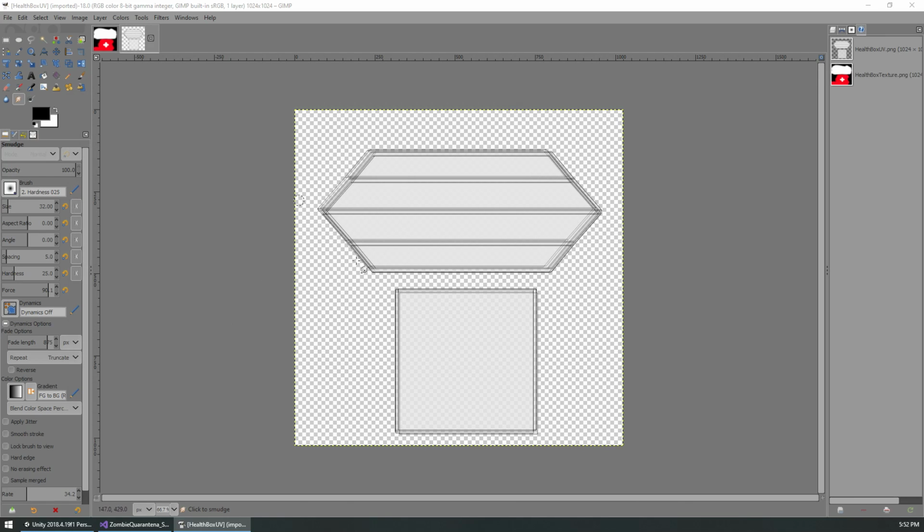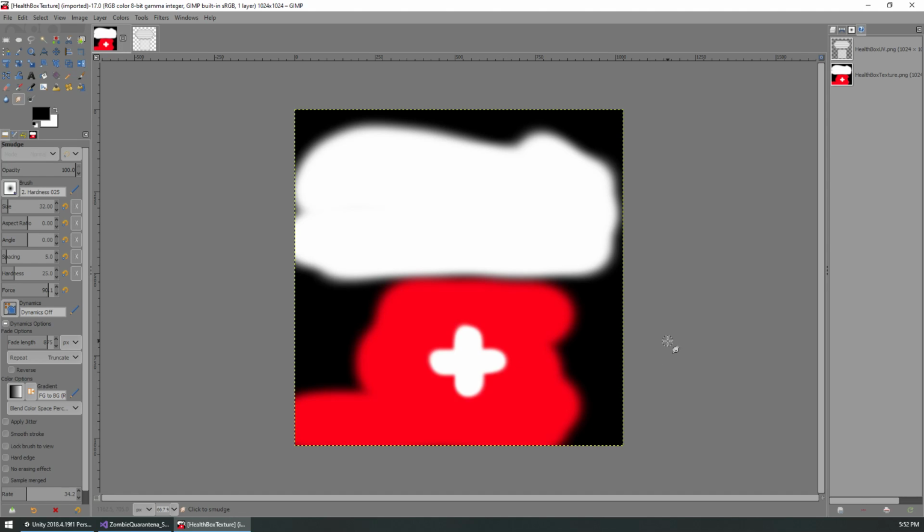One is our UV map. And notice that there's these white and gray checks behind it. That indicates that it's transparent. And the only reason we want this image is just so we make sure we more or less have our texture centered. And then we also have our painted texture, which, again, looks like a child drew it. But the extra paint outside of the boundaries of the edges is just discarded. It's not projected anywhere, and that allows us to make our edges look nice and crisp. That's the reason I painted outside the box.